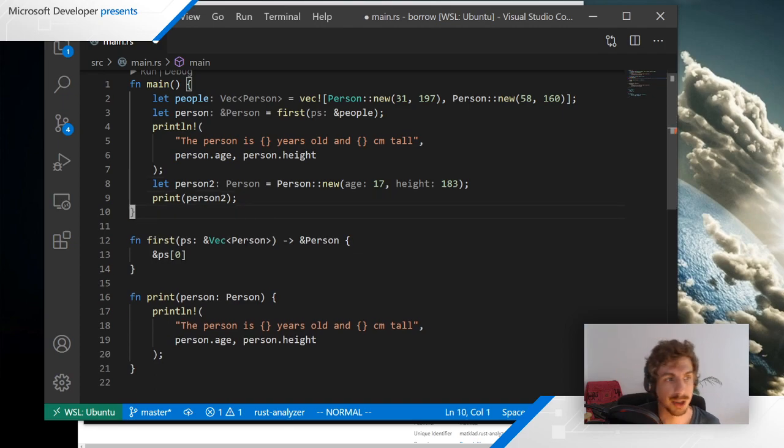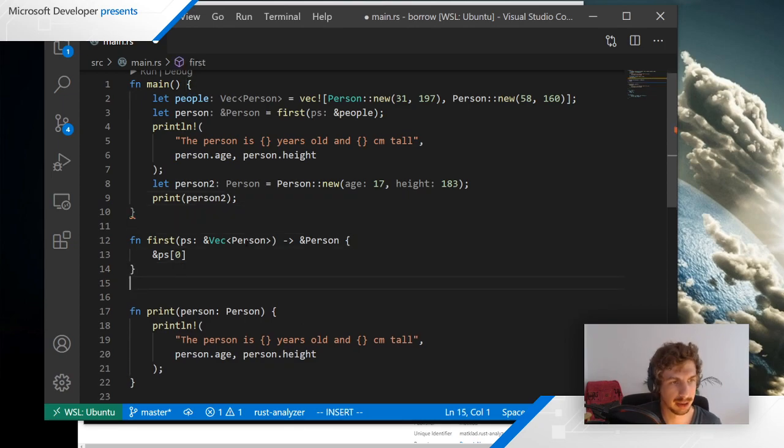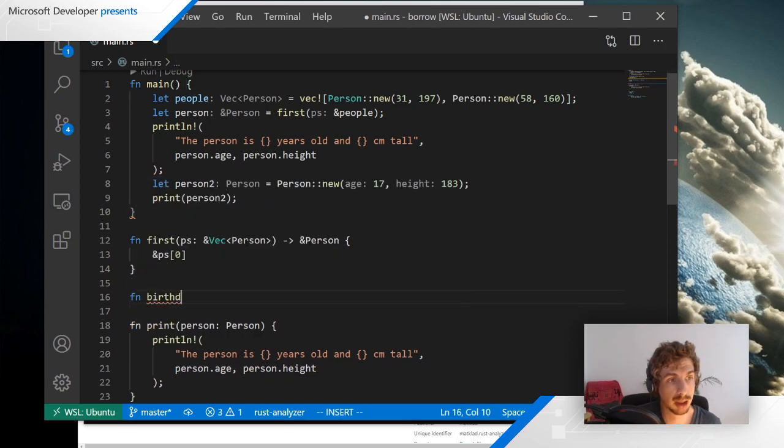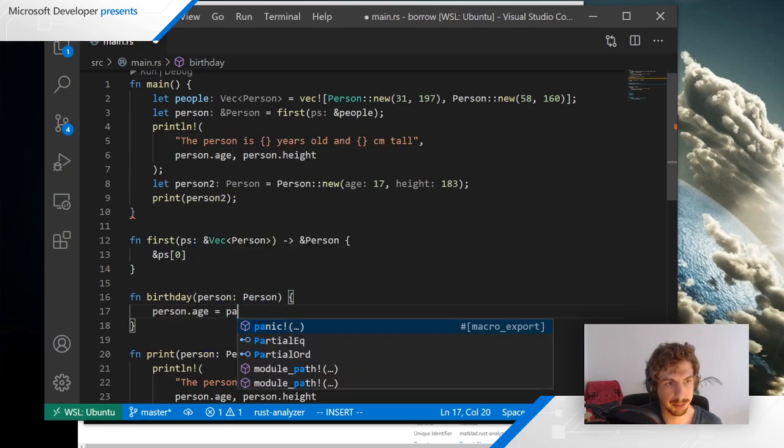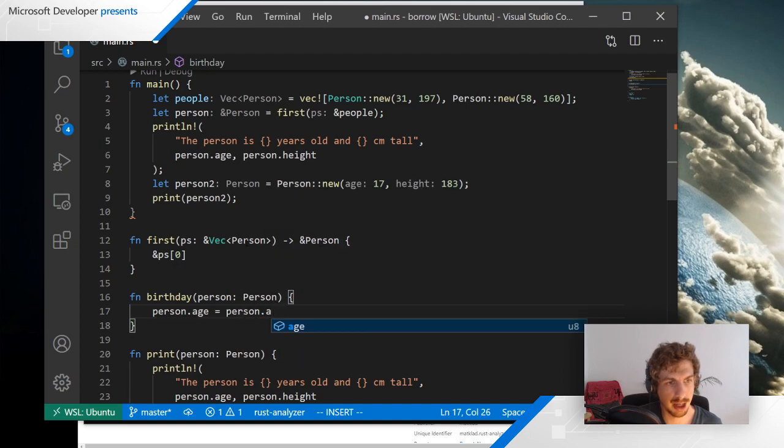Let's take a look at mutation. What happens if we want to write a function that simply changes the age by a year? Let's call it birthday. Now, of course, we can take in a person here, and person.age equals person.age plus 1.